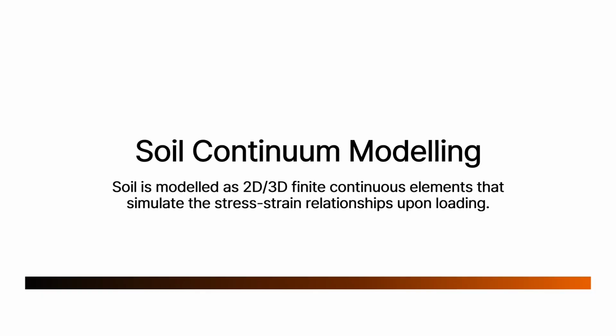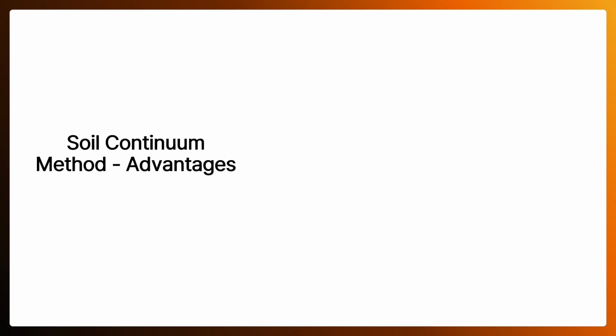So we have seen the two approaches towards modeling the soil structure interaction. The first one is the substructure method, and the next is the direct method. The continuation of the direct method is the soil continuum method, where you will be modeling the soil with 2D and 3D finite elements that simulate the stress strain relationships upon loading. So what are the advantages of modeling soil as a continuum?